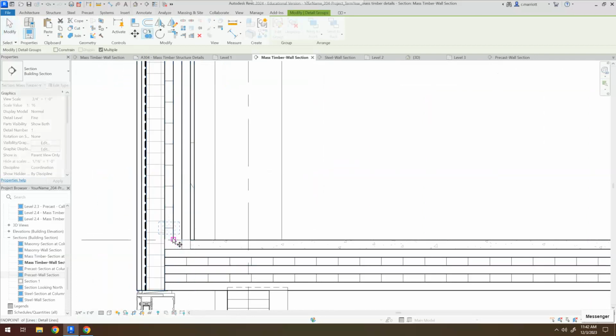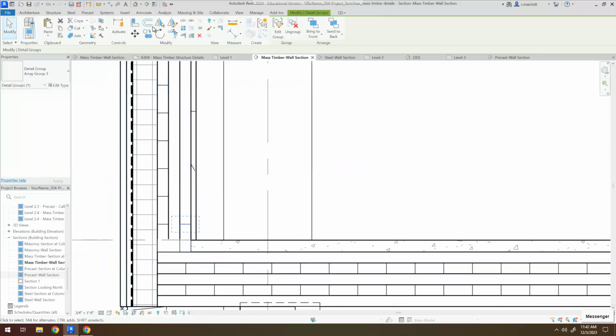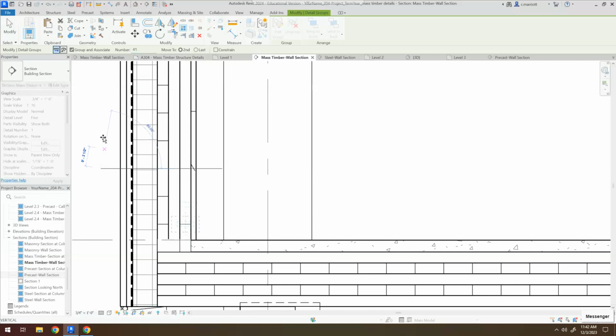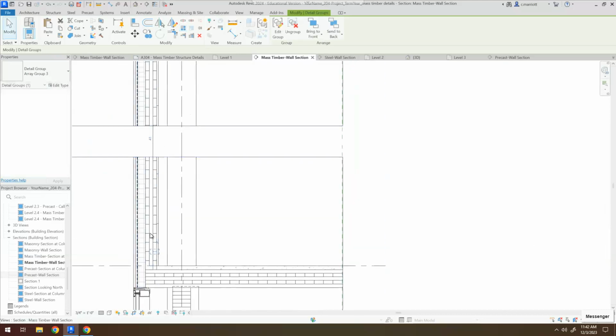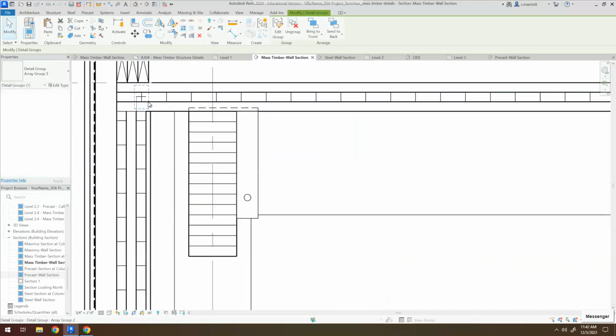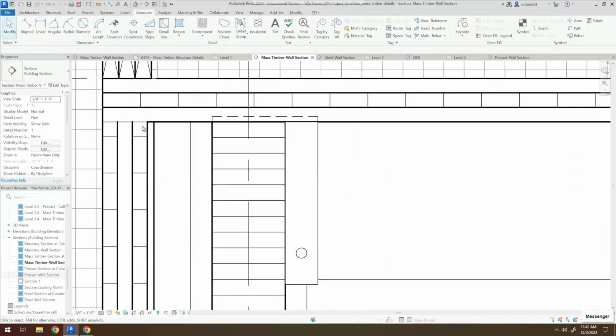So I'm going to copy from there to there, and I'll repeat that array. I don't remember how many I've done before. Okay, so I'm going to erase that one.